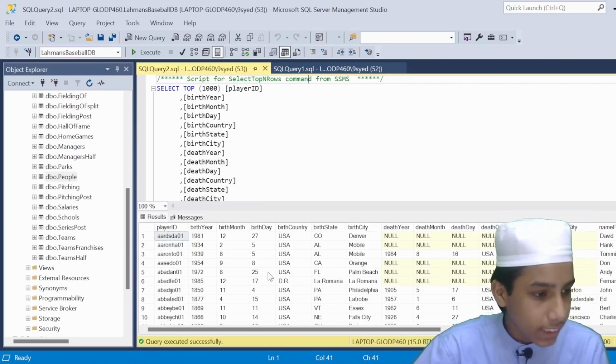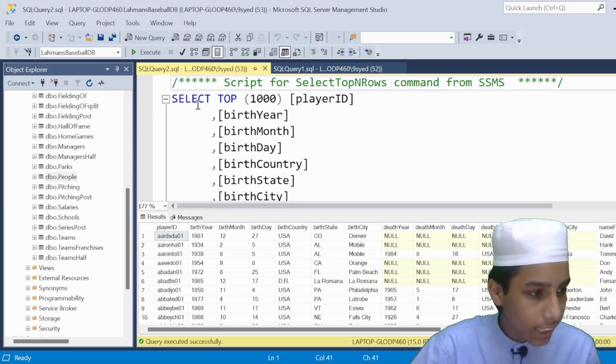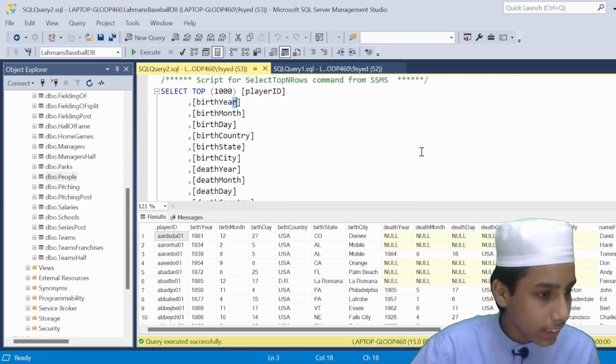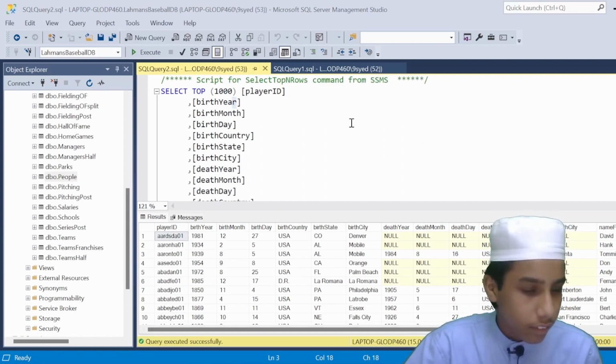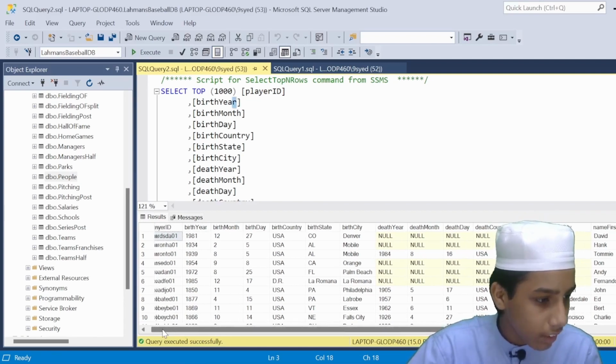Okay, so guys, we can see the date of birth. If you don't see, then I'm going to zoom out. If you see the select top, we have all of these things. Now I'm going to minimize this to its zoom in out mode. So guys, as you can see here in the console, we have all of the stuff. I'm going to minimize.